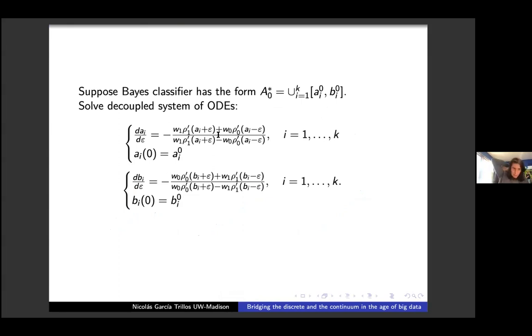So just summarizing, at least if we follow this kind of strategy, we have an initial condition, that's the Bayes classifier, there we have the solution, and we're just going to run these ODEs to try to produce solutions to the adversarial problem. What this analysis suggests is to run these equations. For this specific model, and I'll get back to other models later, things are decoupled. Each endpoint moves with its own ODE. So at least run this for some time.